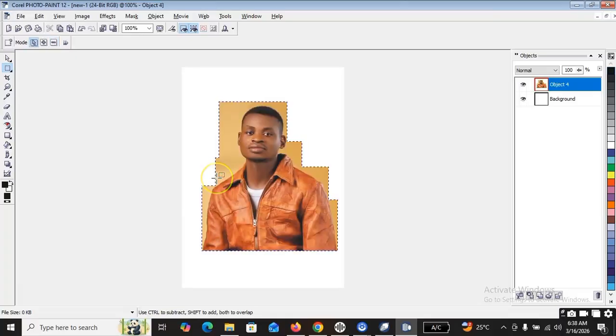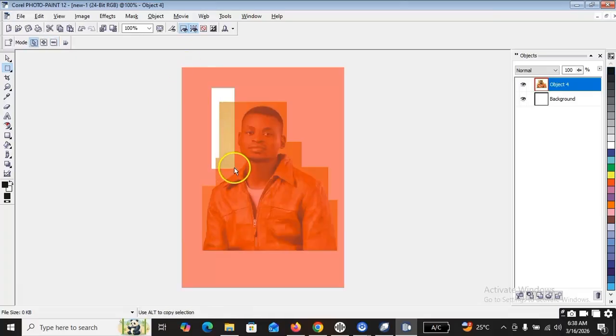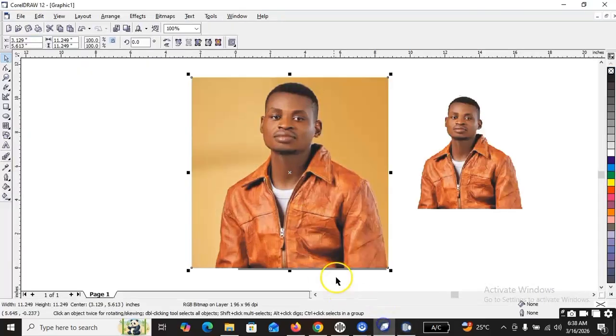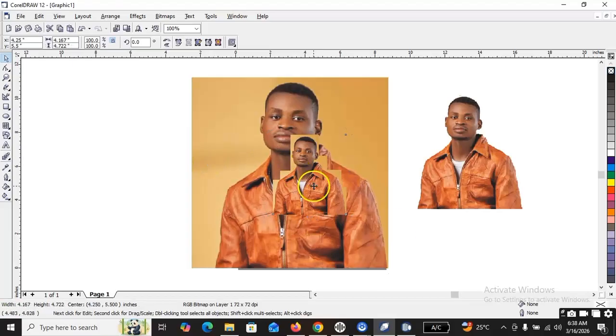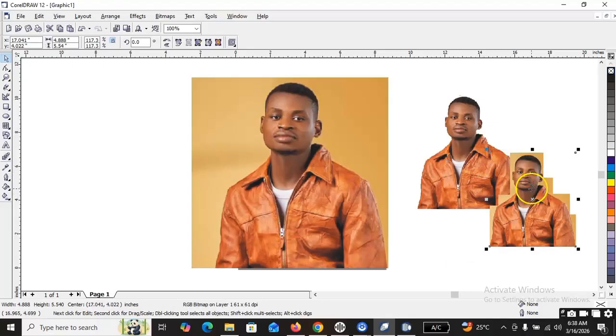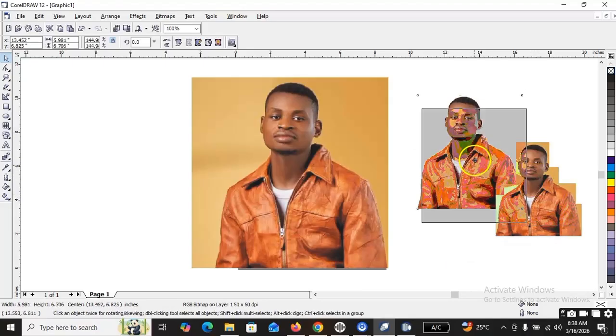Control X. You can also come here and just drag this. Control X. So I'm going to go over and copy this. So we are going to make use of another copy sends to my Corel Draw. Control V. You can see what we did here. So you cannot get the same results with all the files. You can see what happened.